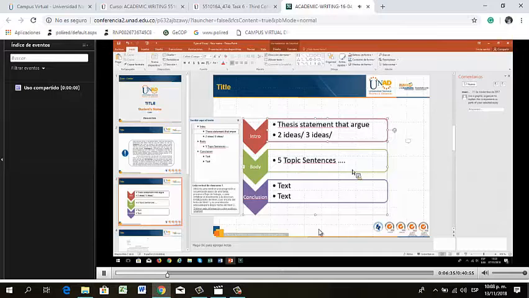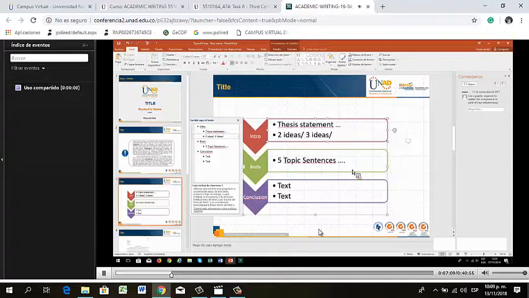If it is a persuasive essay, your thesis statement needs to convince the readers that whatever you are saying, whatever you're writing is correct. If you're doing a descriptive essay, then your thesis statement is going to give the name of whatever you are describing. So each type requires a specific thesis statement.